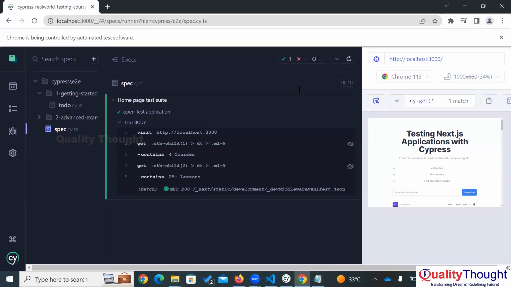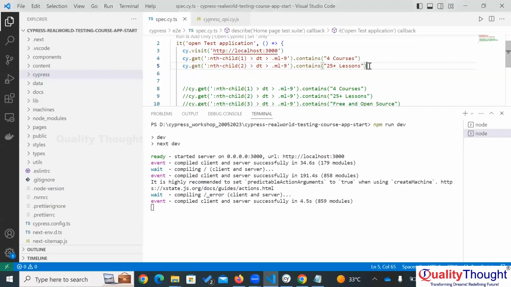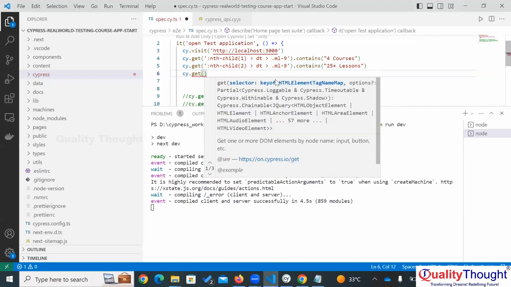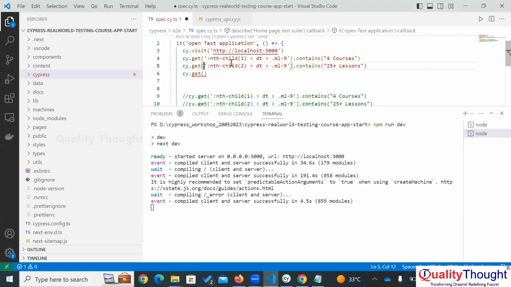Right. So let me change to the third one. Copy. We are only using one command, or else let me write cy.get. What is the get? Selector. So we need to provide the selector, right? What is the selector? And the information. What is the selector here? Just blindly copy this. Which item are you verifying? The third item in the row. Right? Next.